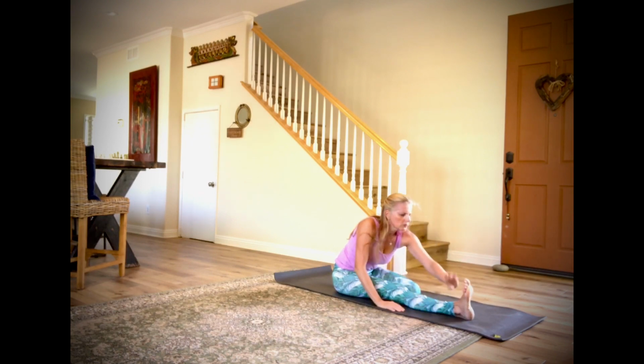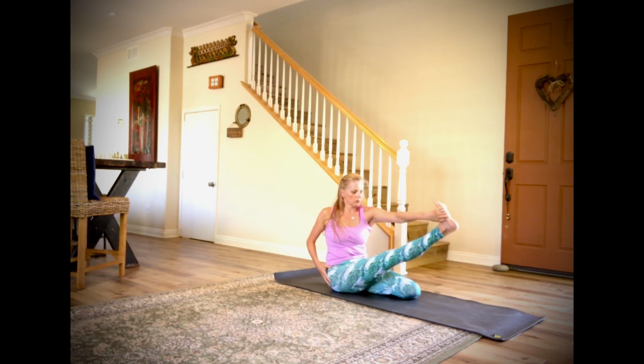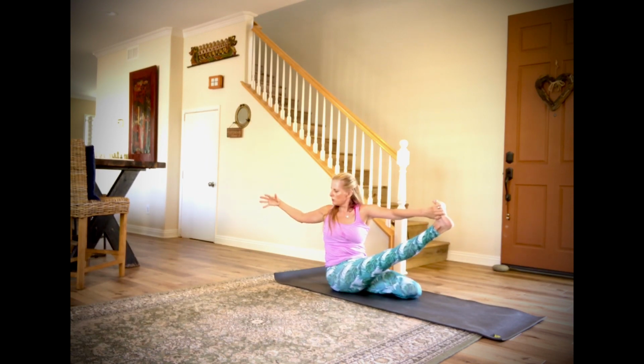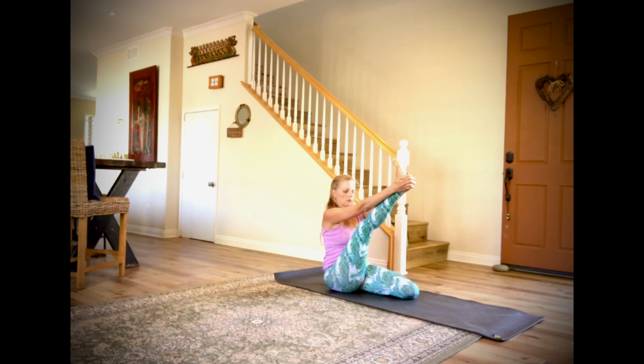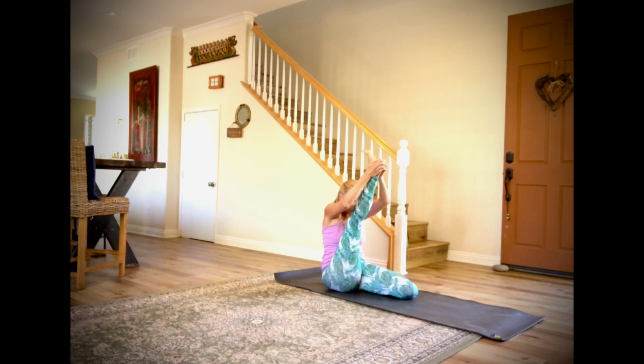And fold. And then gently grab with the left hand the outer edge of the right foot and come up as you reach your right arm back. Your heel is about shoulder height. Then gently with both hands grab onto your heel. Right leg remains straight. And then pull it up toward the sky.